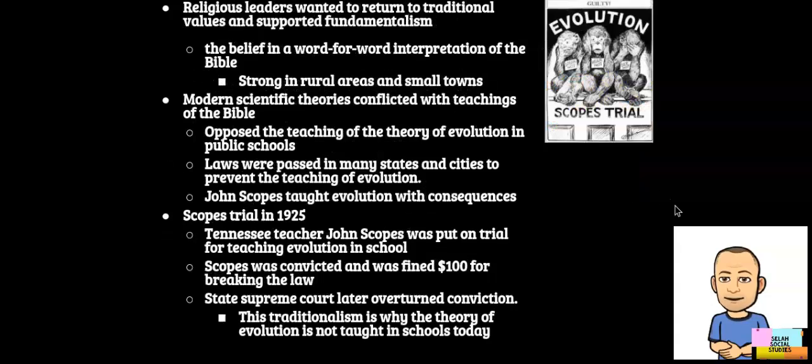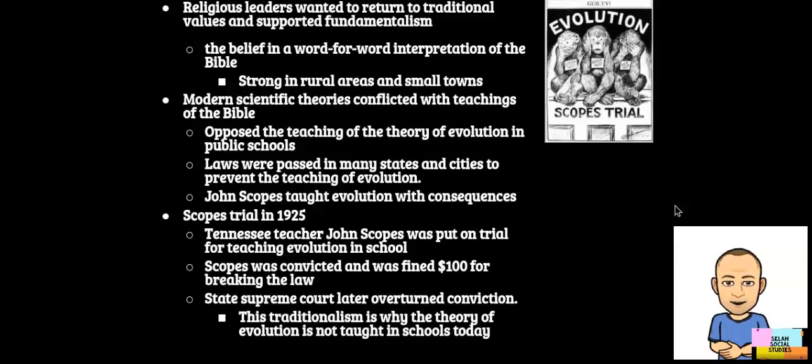was Mammy Smith. During the 1920s, competing ideals caused conflicts between Americans with traditional beliefs and those with modern views. Religious leaders were concerned about the youth culture in America, like flappers, and the failure of Prohibition, which was the illegal sale, manufacture, and consumption of alcohol. The religious idea was that Americans should turn to traditional values and return to the tradition of fundamentalism. And fundamentalism was characterized by the belief in the literal word-for-word interpretation of the Bible.